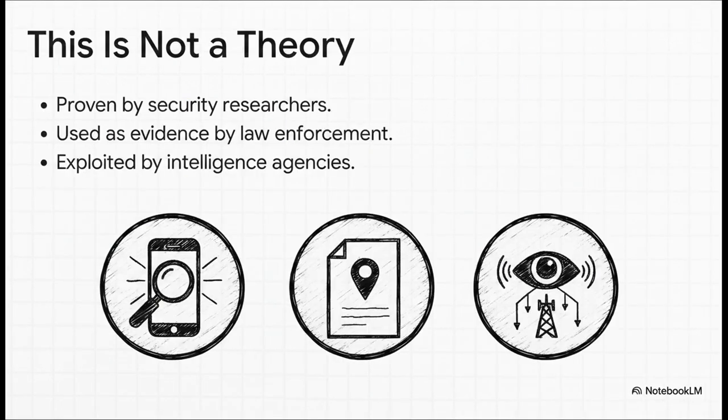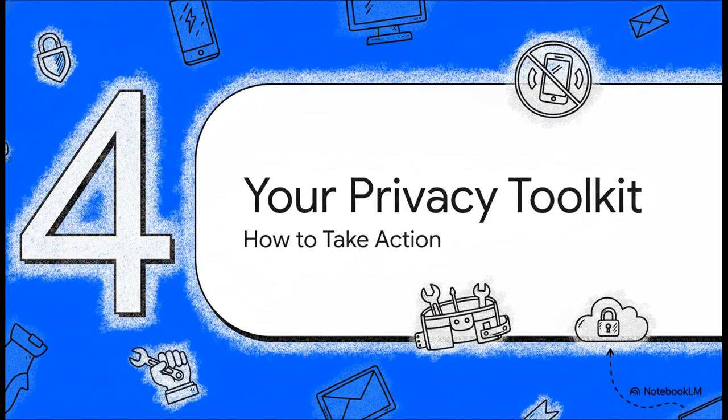Now, I have to be crystal clear about this. This is not some fringe theory. These are not theoretical risks. Security researchers have proven this is happening. Law enforcement agencies have absolutely used this stored location data as evidence in court cases. And whistleblowers have confirmed that intelligence agencies know about these vulnerabilities and actively exploit them. This is real.